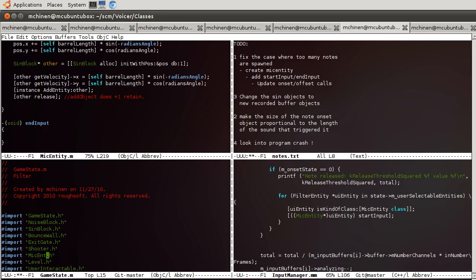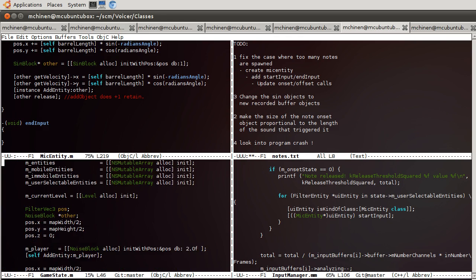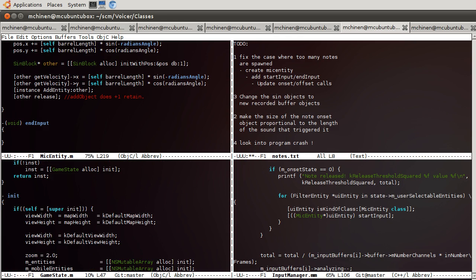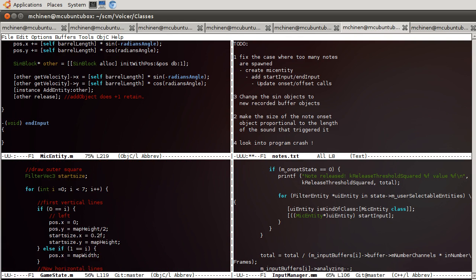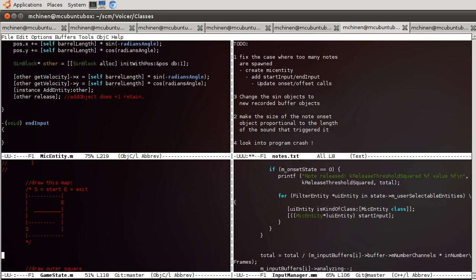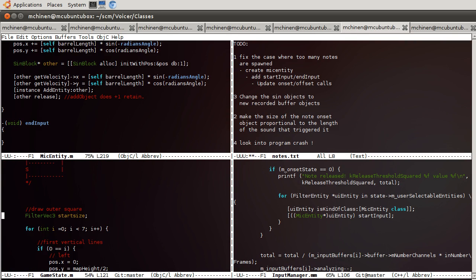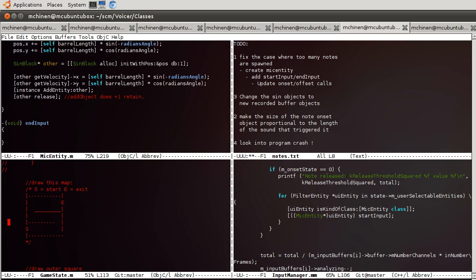Mic entity.h. Great. And this will be a little cryptic, but here I'm showing, I mean, it's a manual. We're hard coding the map, so we have to draw it out like this. It didn't end up being like this, but so the S is probably the shooter.